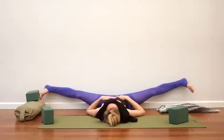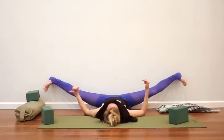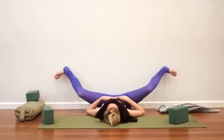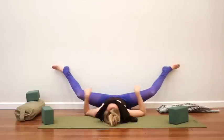Good. And now if you have the knees bent, I want you to bend them a little bit more. And if the knees are straight, I want you to now bend the knees. So you're actually coming out of it a little bit. So it should feel like your heels are sliding together on the mat or on the wall, and your knees are bending more deeply. And now let the knees relax again.